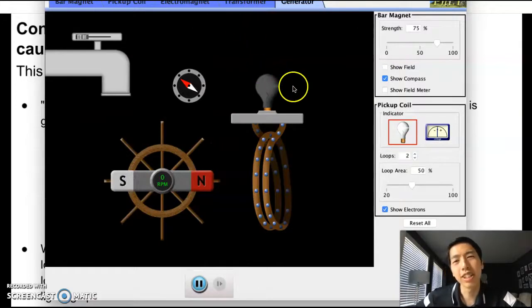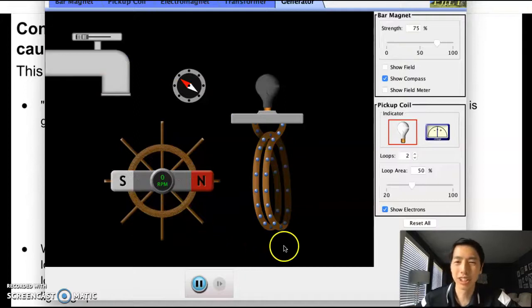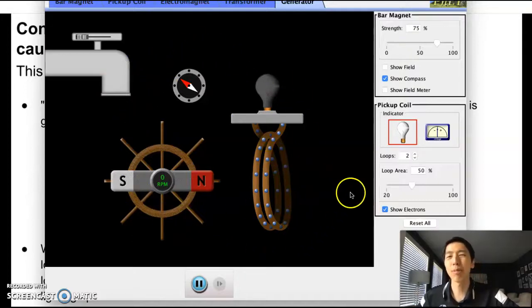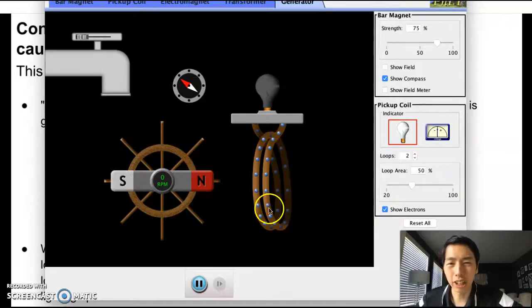So this is a simplified conceptual lesson on how a hydroelectric power plant works. That's using water, so hydro, using water to produce electricity. So we have our loops of wire attached to the light bulb that we want to be continuously turned on.